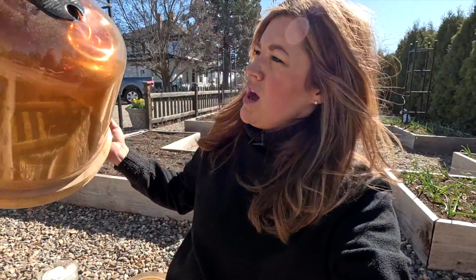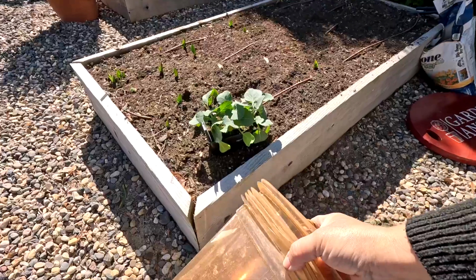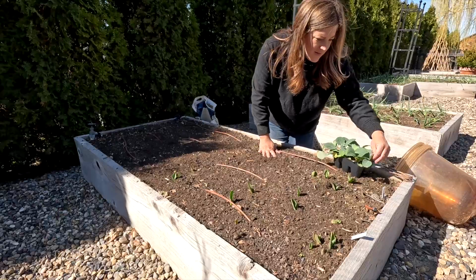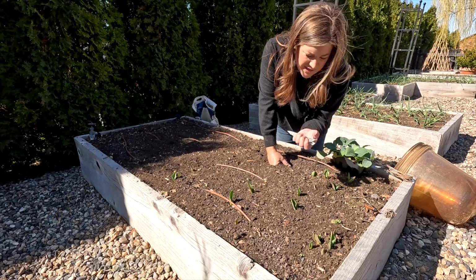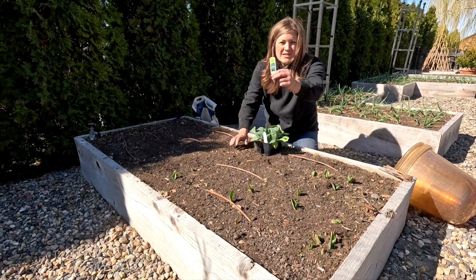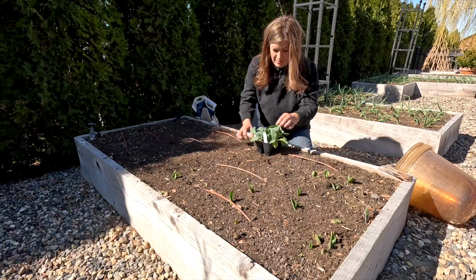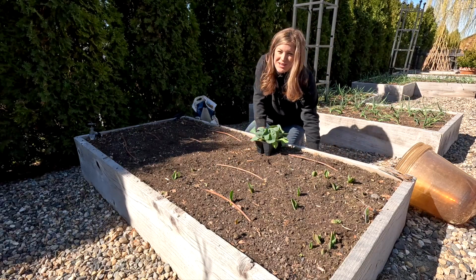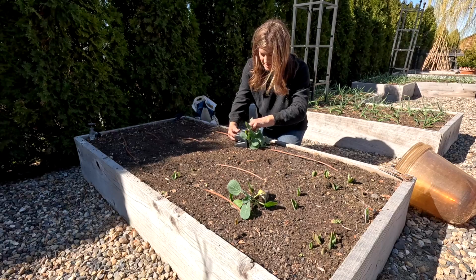Okay, I've got some taller domes right here. These are really discolored. Okay, I'm gonna take these tags out. What did I have in here? Spinach and lettuce. I'm just gonna use the tag that it came with and put that at the front of the bed for now, because I don't think I have enough of those pretty copper tags to stretch. And we are going to break this into thirds here.